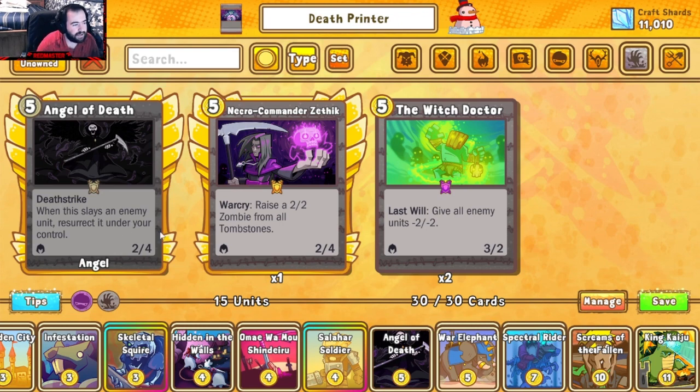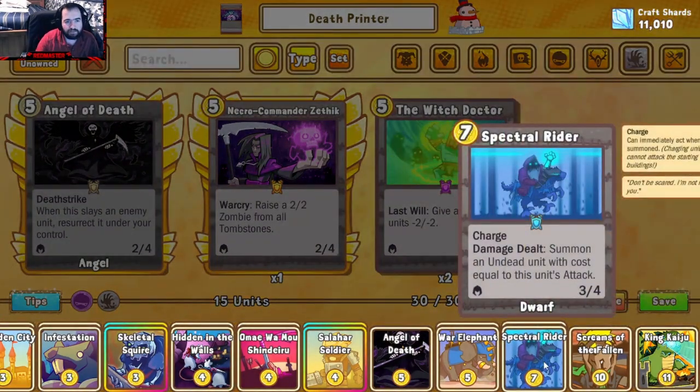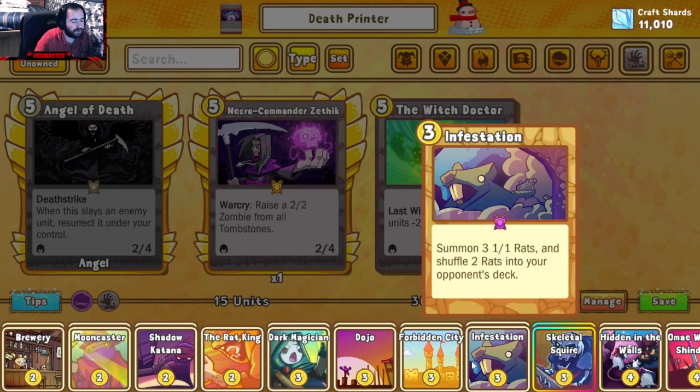So we have a kind of backup strategy to this, and that being Screams of the Fallen, the huge necromancer spell that would deal 1 damage to a random enemy for each friendly unit that has died in this game. And because we're summoning things off of Ryder, the idea became, well, where else can we summon creatures? Things like War Elephant came to mind. Things like the rats, which can swarm out very tiny bodies very quickly, all fueling your Screams of the Fallen.